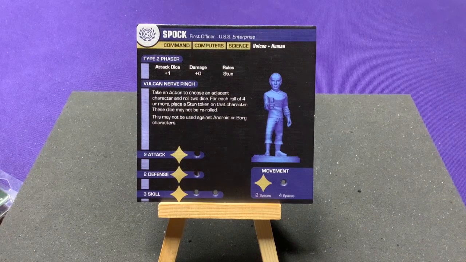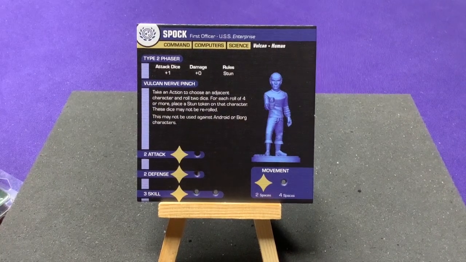First officer of the USS Enterprise, command computers and science. He's Vulcan and human. So he's our first Vulcan. So it'd be kind of cool if we get a Vulcan set somewhere.